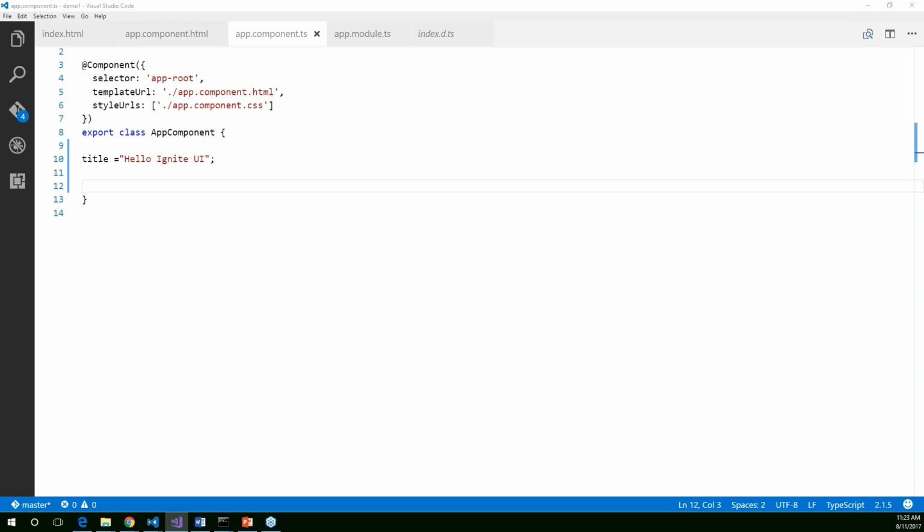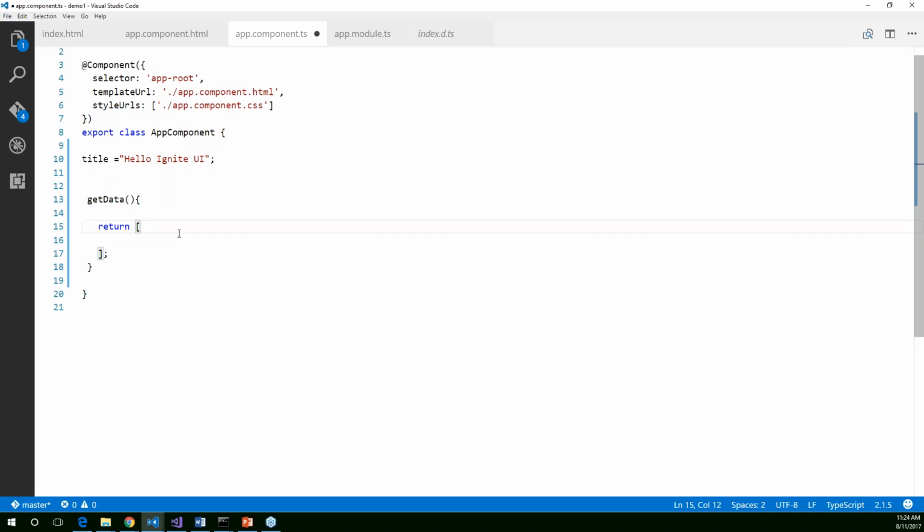For that, the very first thing I'm going to do is create data. I'll create a function called getData, and in this function I'll return an array, and in this array I'm going to return some data, and using that data we will populate the chart.